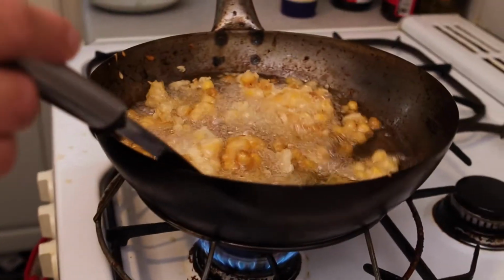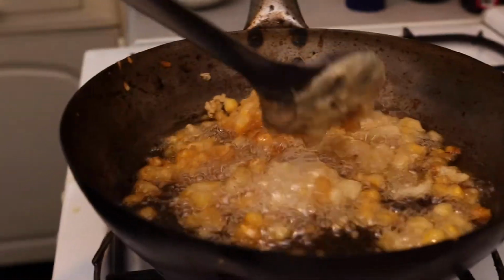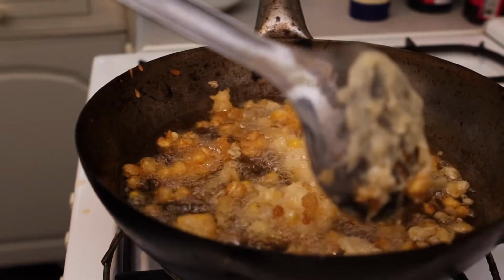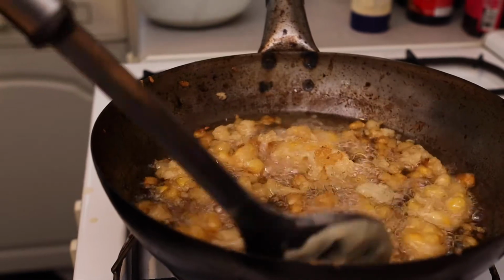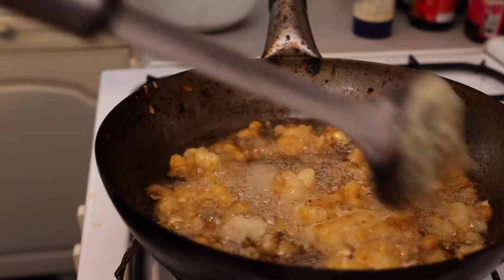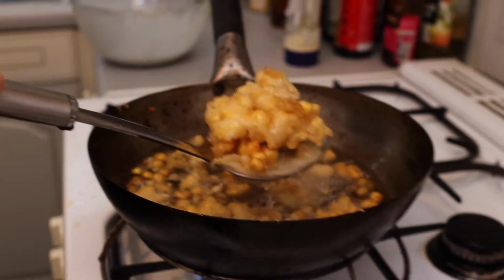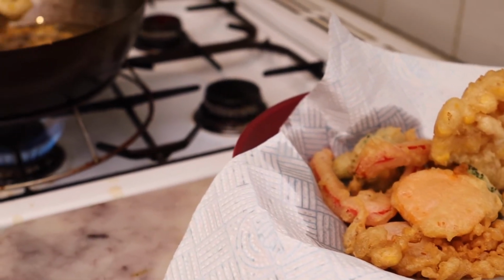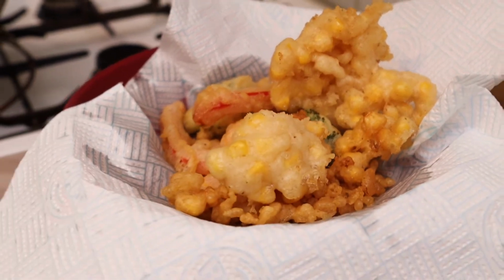Okay, that I believe is about done. Pretty much, hold on, there's just a little bit of pale batter here. Let's get that set. Wonderful, I think that's about ready. It's ready to come out. Let's pop it onto the tissue to drain. Beautiful, oh wow. That's amazing.